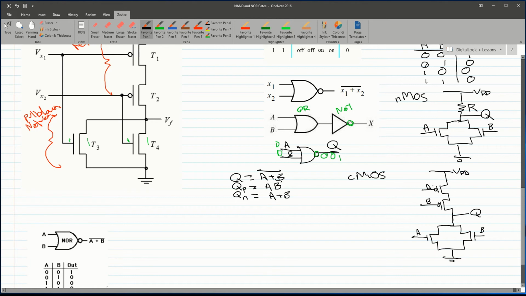Remember that these pMOSs are about 2.5 times bigger than the nMOSs here, but that is basically, say, 5 in size, whereas a resistor would be about 1,000 in size. And then we've got our sizes down here, which is a 1 and a 1. So we substantially reduce the size of our network and at the same time reduce the power consumption and got rid of the voltage divider rule problem.